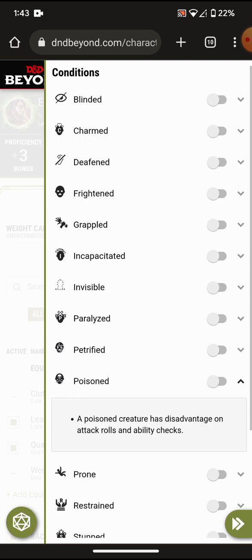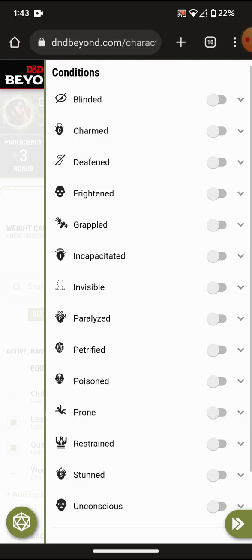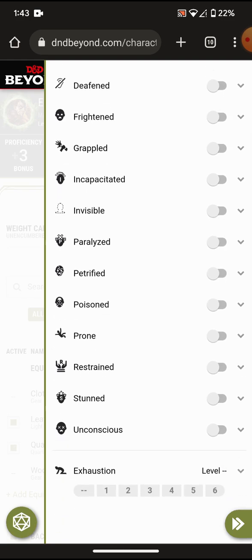Poison, you'll take damage. Prone, you're on the ground. Restrained, makes sense. And unconscious does a number of things.